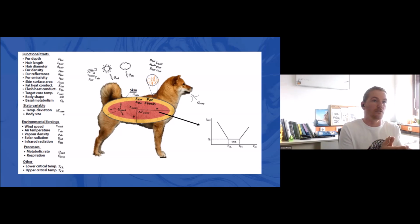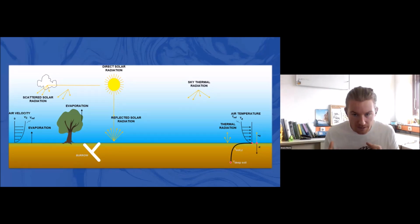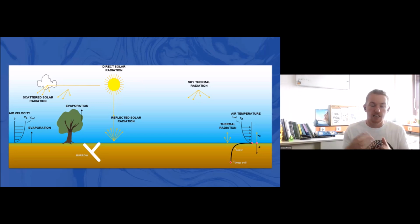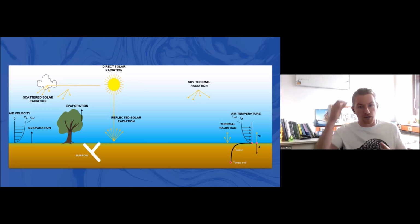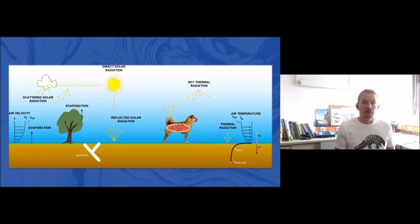And therefore we can see whether the thermal neutral zone that we predict is the same as one that we see in real experiments. And then we all know that the environment is a bit more complicated than a metabolic chamber, but it can also be described from first principles. So you can take relatively available macro climate data and downscale it to microclimate data, again using equations that were developed from thermodynamics or engineering. These are quite well described, and these have all been put together in, for instance, this NicheMapper package. And so if we can put this animal in the microclimate, then we can see what the animal's energy and water requirements are in this environment.